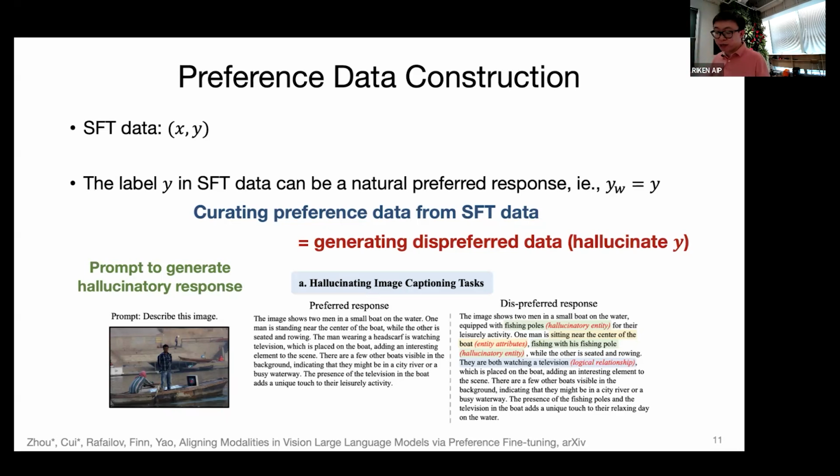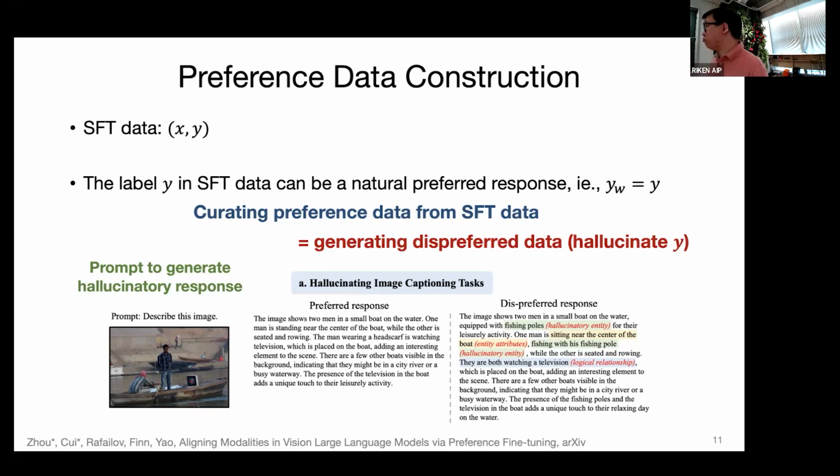One way to do so is to use co-occurrence. For example, chairs and tables always happen together, but in some new image, this will cause some spurious correlations, and these models will rely on this information. So if it produces chairs, it will also highly likely produce tables. But if the testing image doesn't have these kinds of correlations, we hope these models can distinguish the preferred response from the dispreferred response, which relies on spurious correlation.